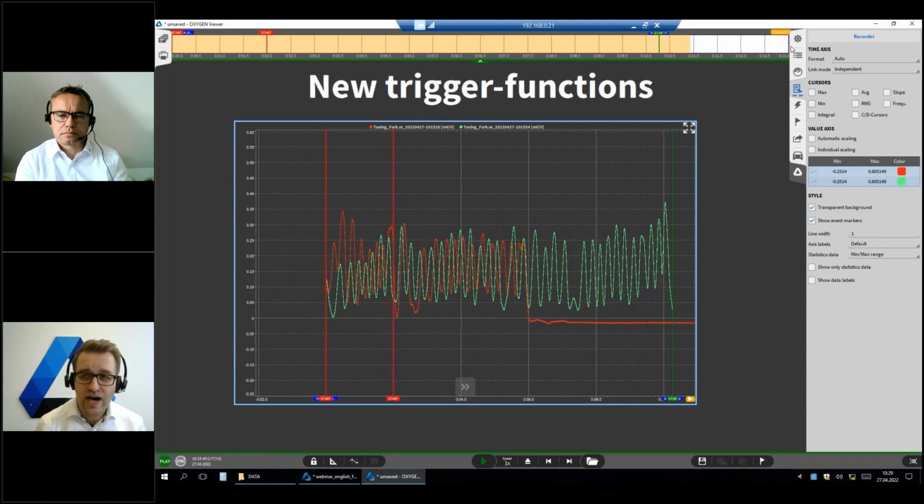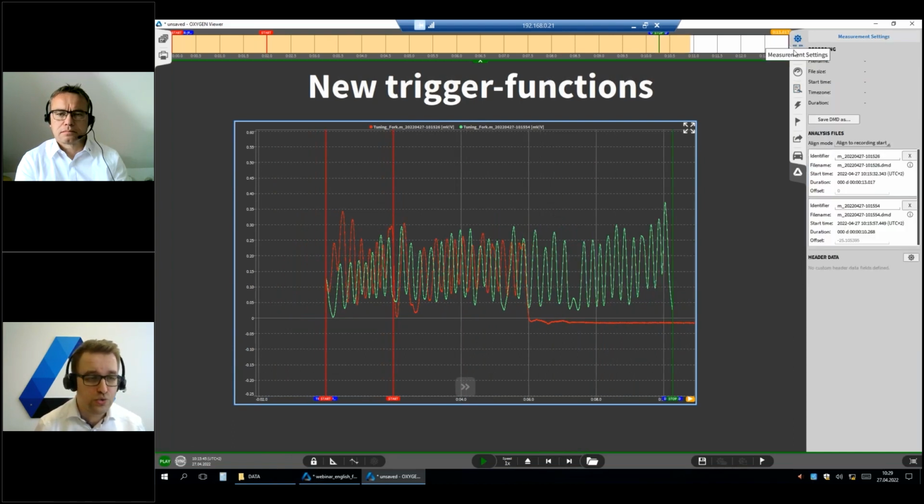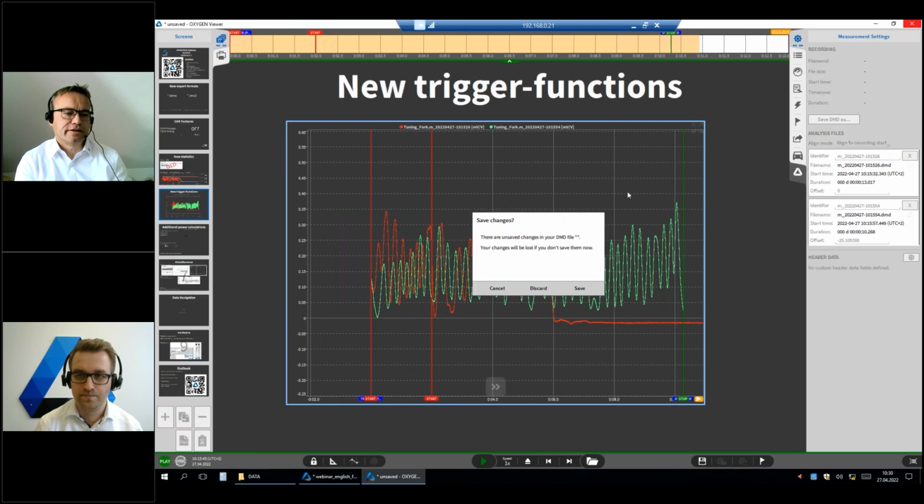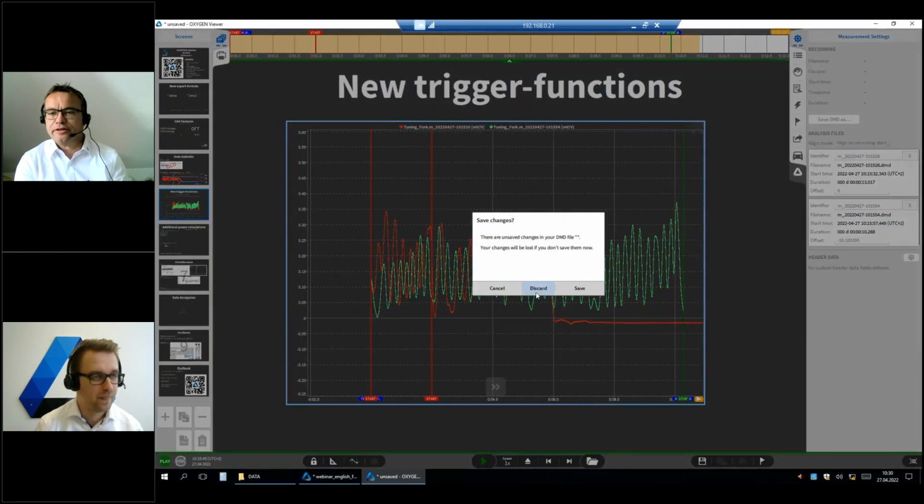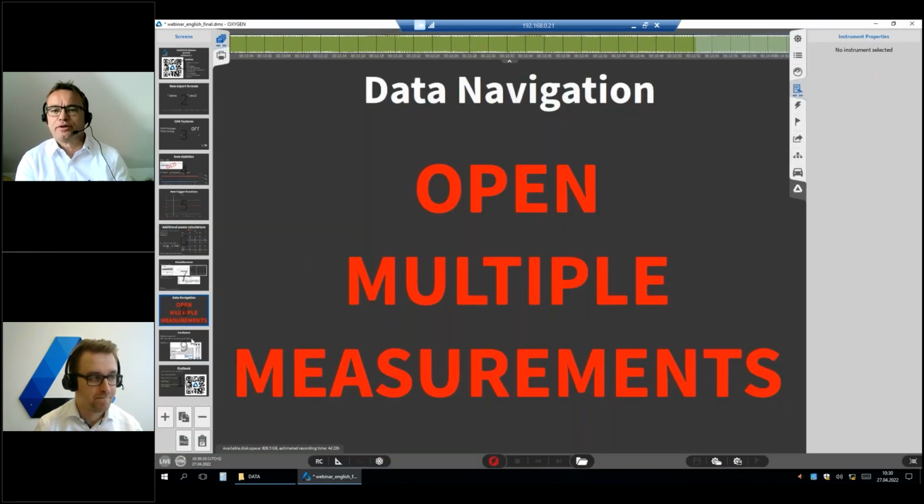And not only that, after that, you can now choose to save these files as a single DMD file, combining them in one single file as well. So this new feature is a really, really big feature. Yeah, it's cool stuff. And like Michael said at the beginning in his video, there is more to come. There is definitely more to come.